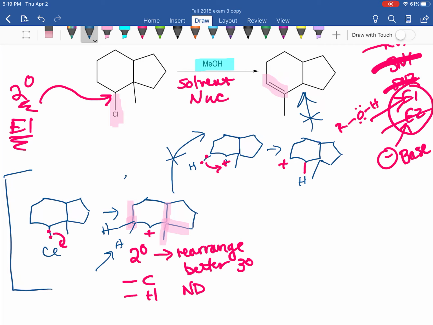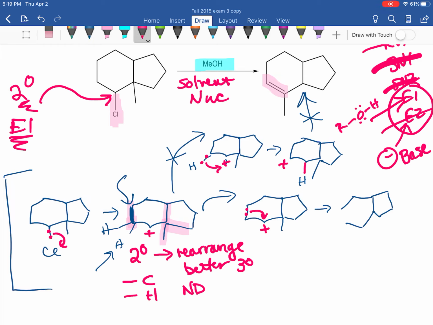What happens if we move this bond, the one right here? Okay, let's try it. It's going to look funny. We've got this carbocation. We've got electrons right there. What if they move over and fill in that space? Now, you know I like to draw these funny, and then I'll draw it pretty. So let's just keep this side of our molecule the same, and then let's draw our new bond. And then let's figure out where our carbocation is. Right there.